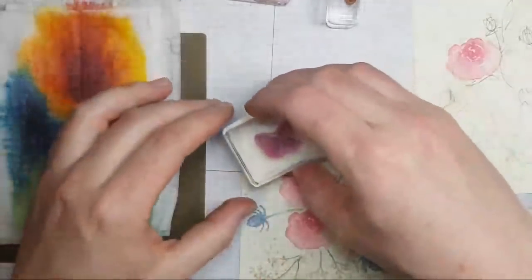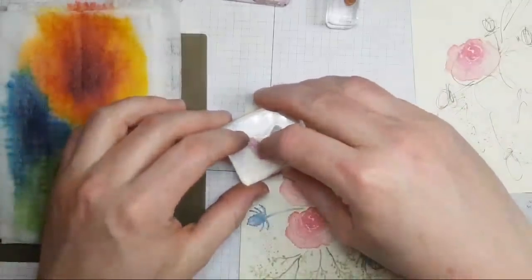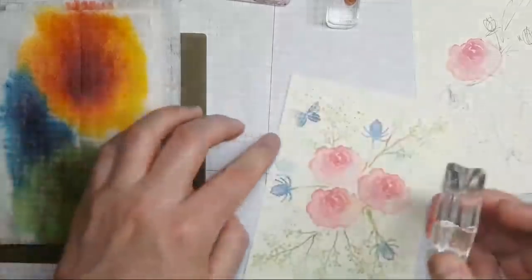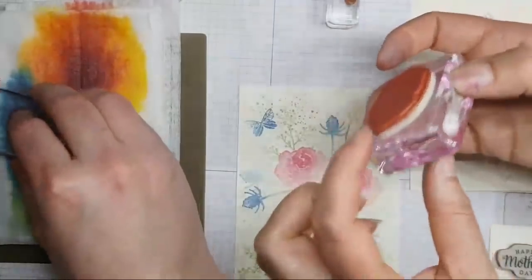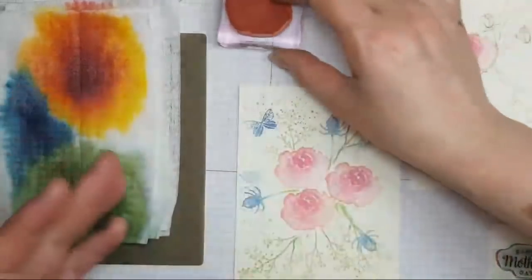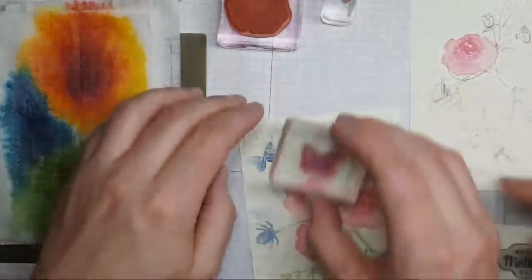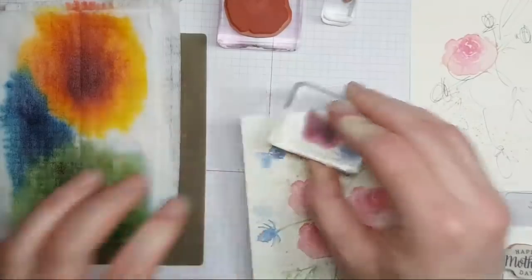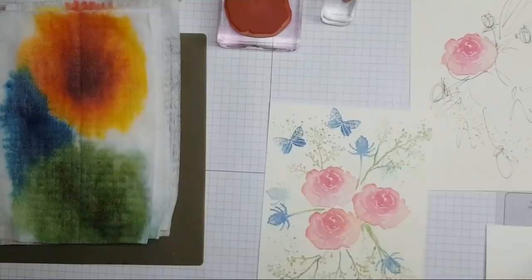Yeah. Now make sure you do press quite firmly with this one because it's photopolymer as opposed to just rubber. That's it, lovely. What's the difference? Well, the rubber has a cushion, so sometimes you have to just make sure that it makes contact. Yeah, have one flying off there. Okay, lovely. Yeah, I think that would work.